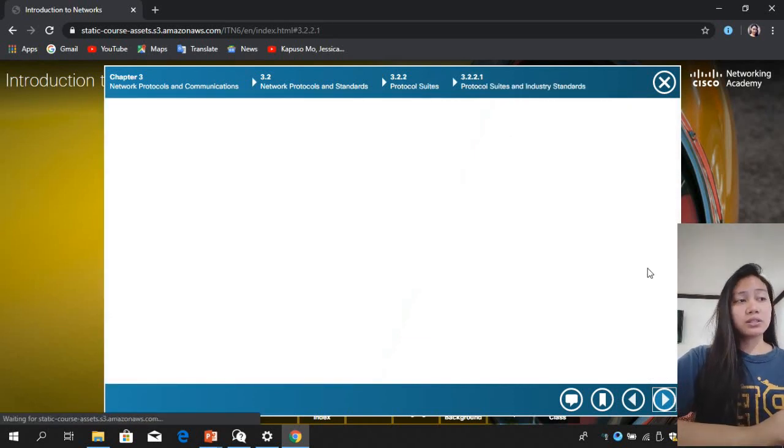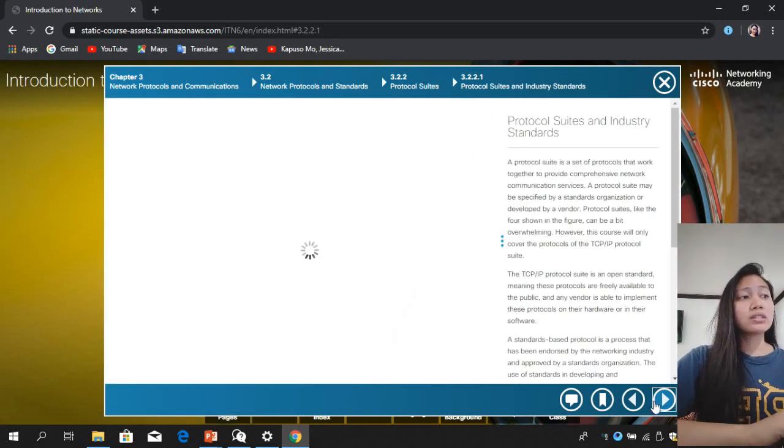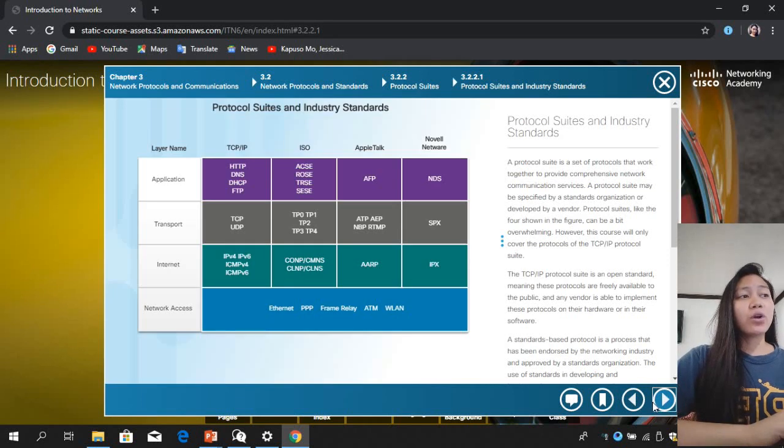A protocol suite is a set of protocols that work together to provide comprehensive network communication services. A protocol suite may be specified by a standards organization or developed by a vendor. Protocol suites, like the four shown in the figure, can be a bit overwhelming. However, this course will only cover the protocols of the TCP/IP protocol suite.